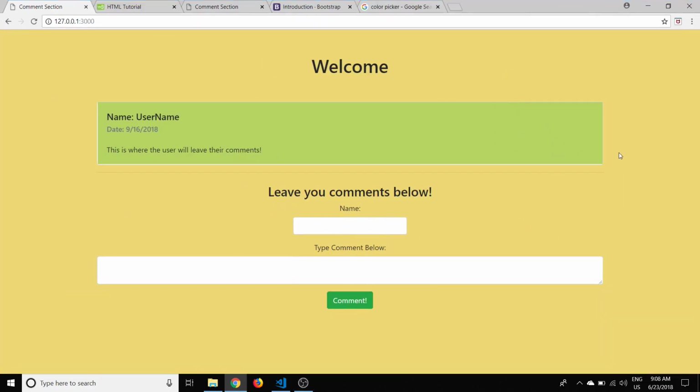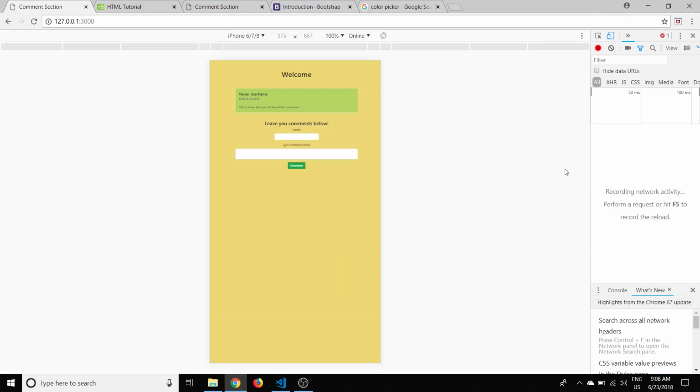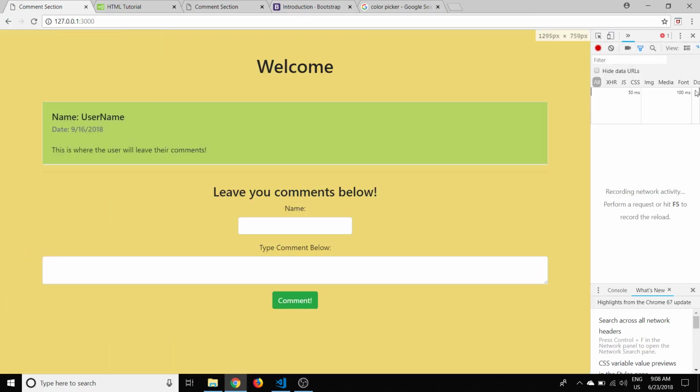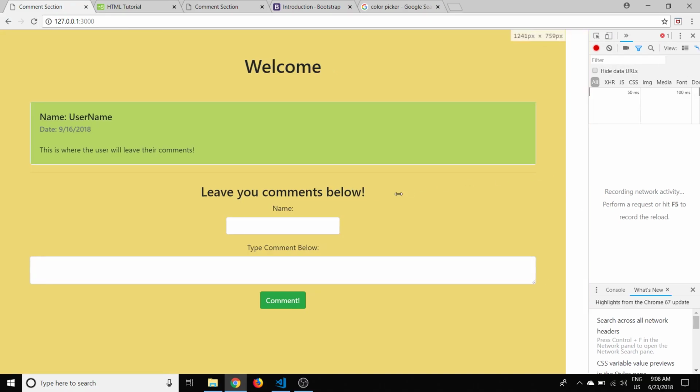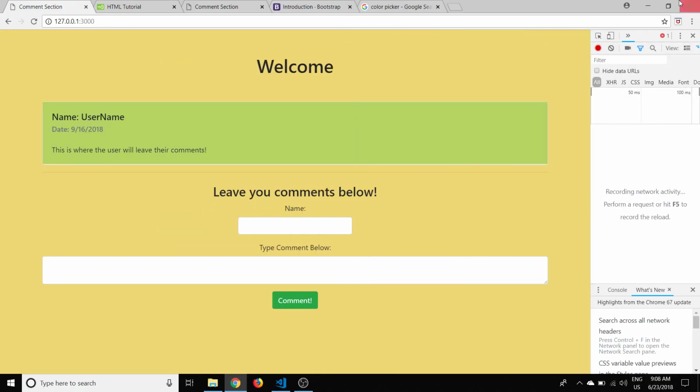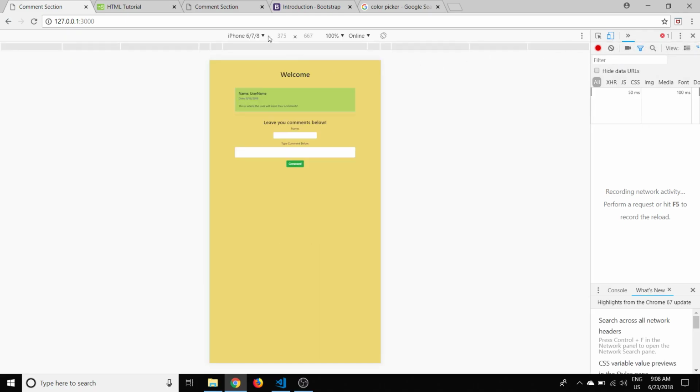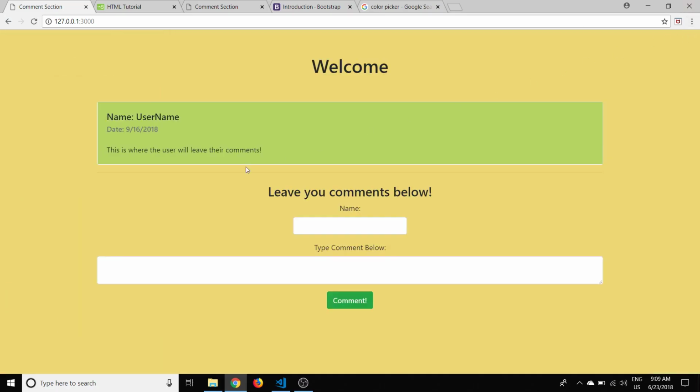And if we want, if you hit F12 in Google Chrome, you get the developer tools. Okay, I've already got it open here, but yours probably will open into something like this. And your console might be on the bottom. You can adjust that by just hitting here and docking it to wherever you'd like. But if you hit this button here, toggle device toolbar, you can choose which device, an iPhone or an iPad, whatever, to see what it would look like in that device. And you can see it responded to this device. So that's one of the benefits of using Bootstrap.